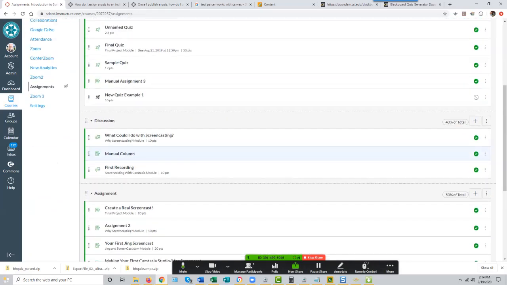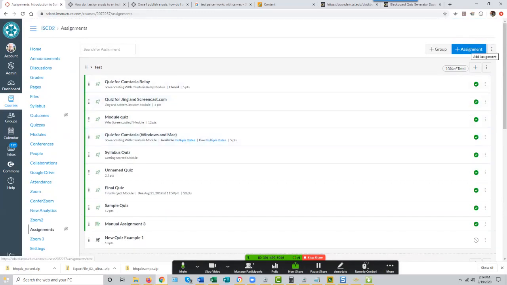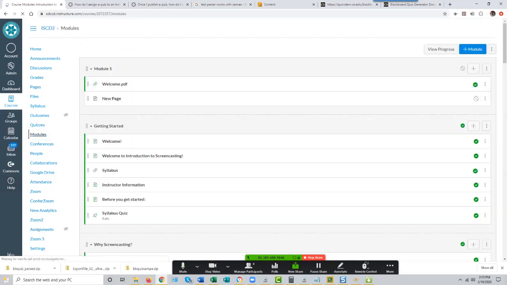So I can make a homework assignment by clicking this Add Assignment button right here. Or I can go to my modules and make them from there. Here I have an opening module, and I'll just put my assignment in this module, so I have a place to put it. And I can create assignments, or indeed most any other type of content item, from the modules tool, as well as from other tools in the course menu. And that's true of assignments as well.